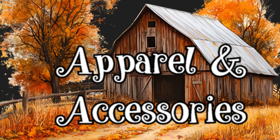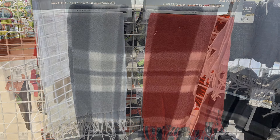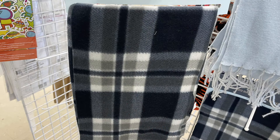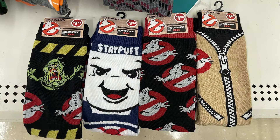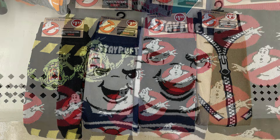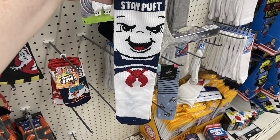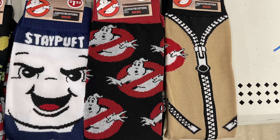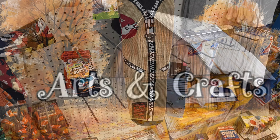We'll see what's new in the apparel and accessories first. This week I was able to find these scarves — they have them in blue, red, plaid which is blue and gray and white, and also solid gray. They are 100% polyester and they're by the gloves and socks. I found more of the novelty socks for $1.25. This week we've got Ghostbusters socks, just getting in gear for Halloween time. These would be perfect to wear — they've got the Stay Puft Marshmallow Man and even the Ghostbusters outfit.